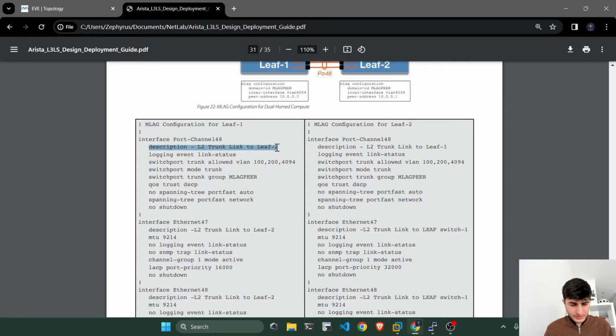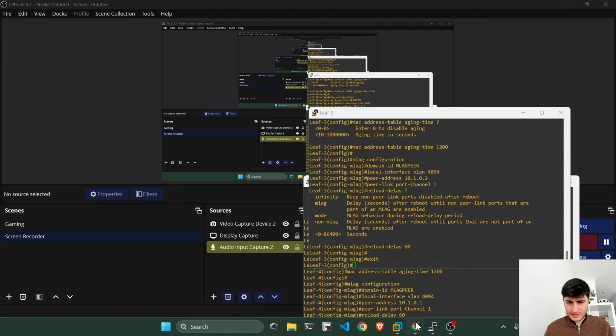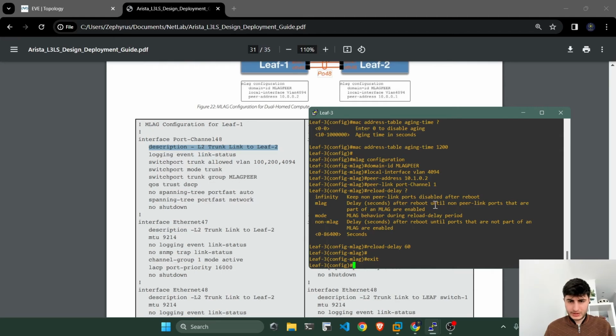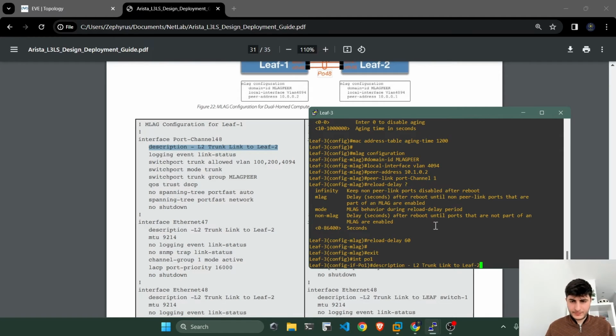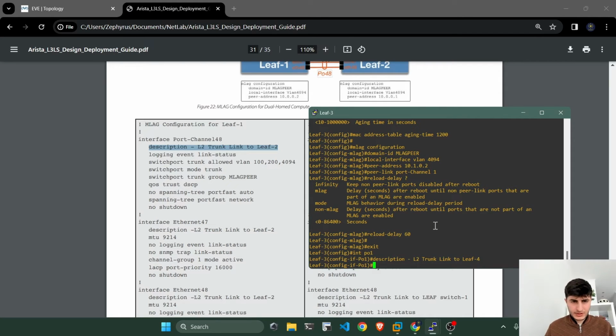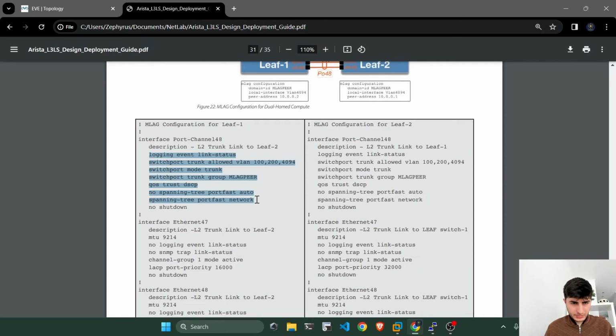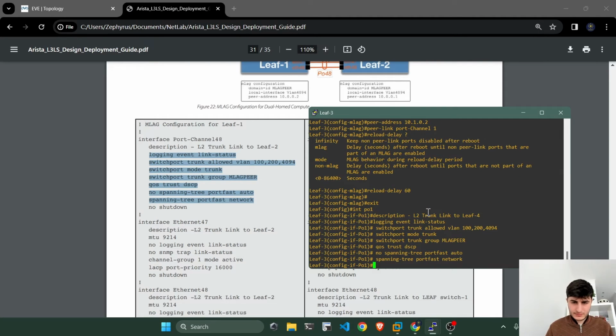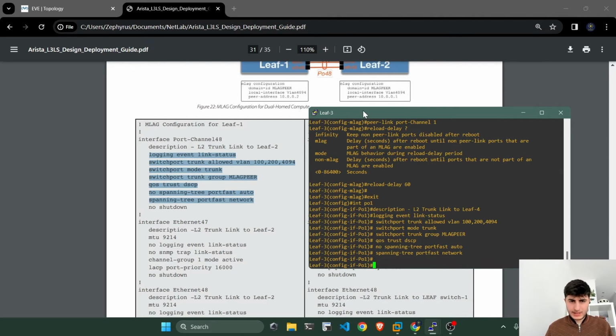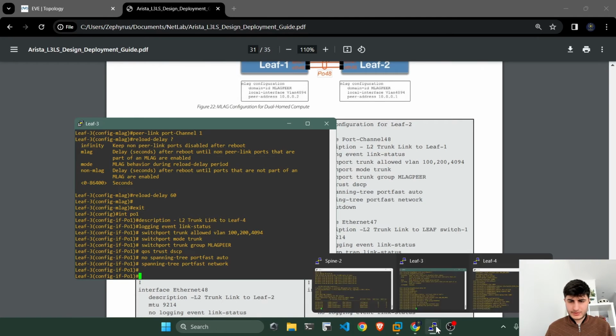Now, the description is going to be different, obviously. In our case, if we're in leaf 3, it's going to be interface port channel 1 to leaf 4, and everything else will be copied and pasted. And the same applies to this part.